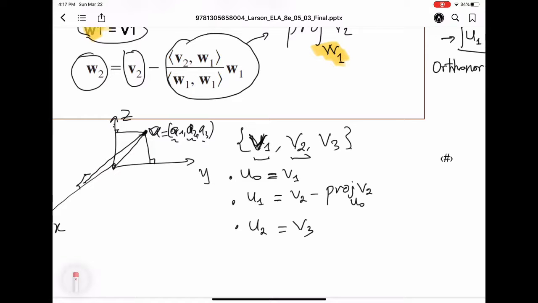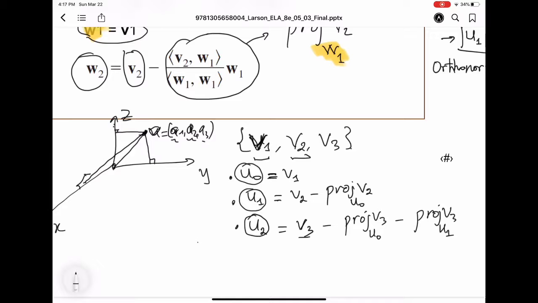So that means you take vector V3, and then you subtract from this vector its orthogonal components on the previous two vectors, U0 and U1. You see, we don't talk about V1, V2, right? On the previous orthogonal vectors. So that is V3, and I subtract from V3 the orthogonal projection of V3 on U0 and the orthogonal projection of V3 on U1. And then at the end you get vector U2, which is orthogonal to U0 and U1.